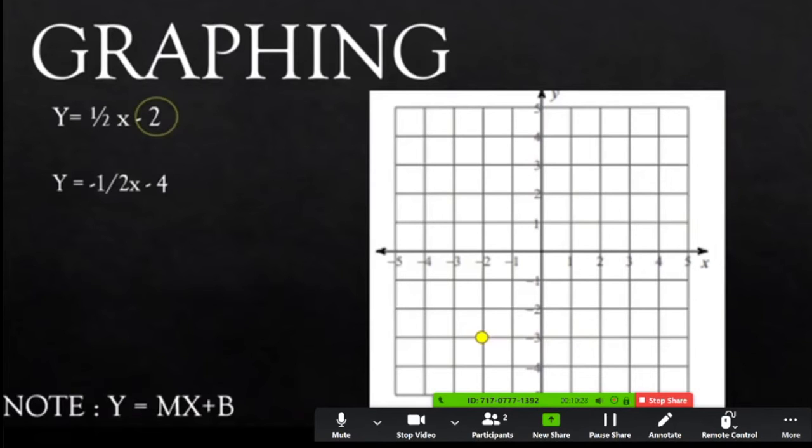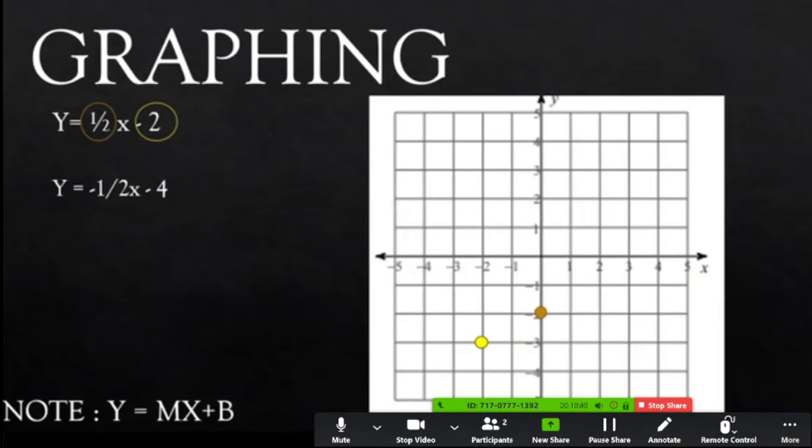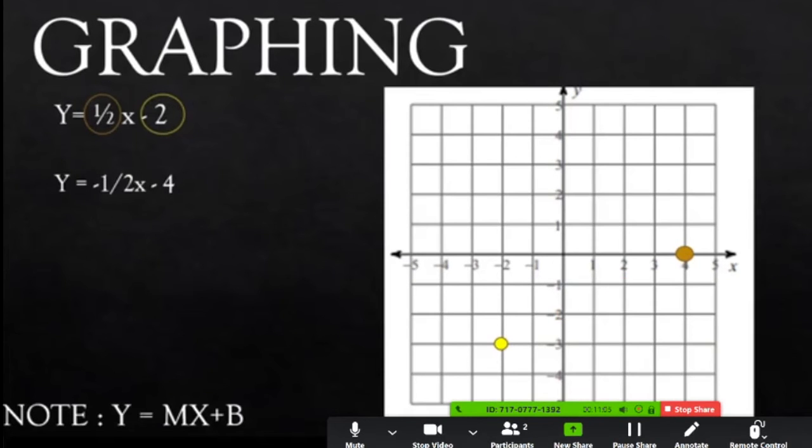-2 is the b for the first one, which is the y-intercept. So on the graph, we're going to find -2. We're going to place a marker on there. And then m equals slope, so 1/2 will be our slope. So we'll go up 1/2 and we'll do that again. And then after you have that down, you can place a line there to show that we have our first line for our first equation.